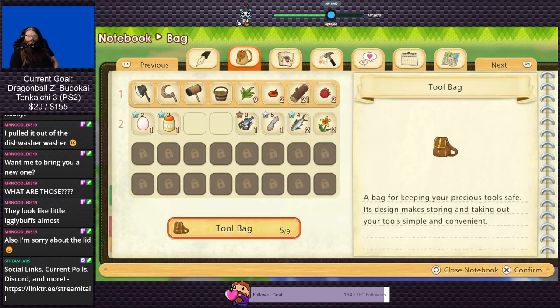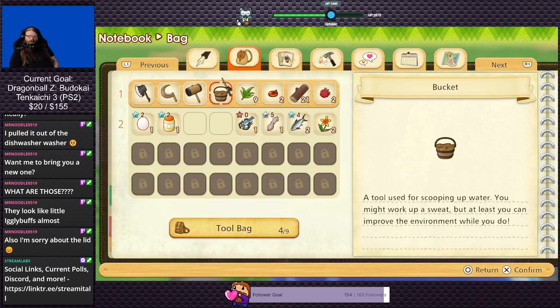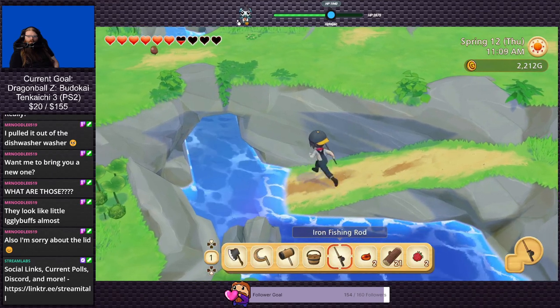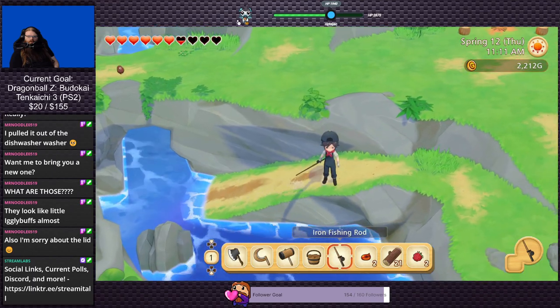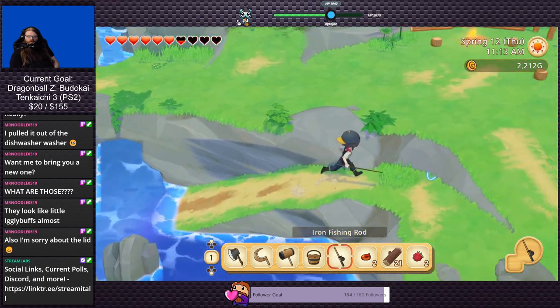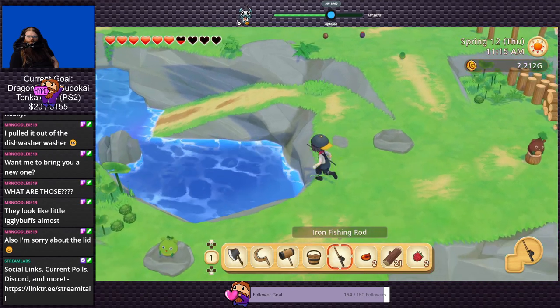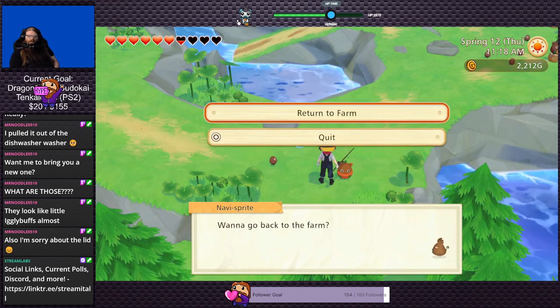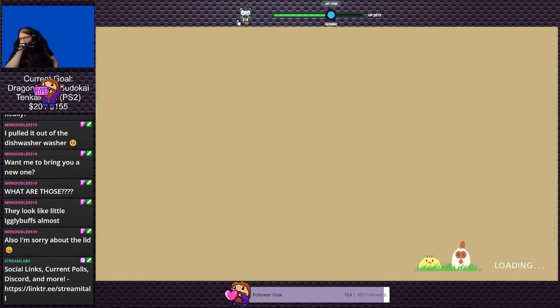But also, can we fish here? Can we get any new or special fish or anything? Or is it just the same fish that we always get? Huh. Nah, it seems like we can't actually fish here. That's too bad. I was hoping with there being water here and everything. Guess not, though. Let's go back to the farm.